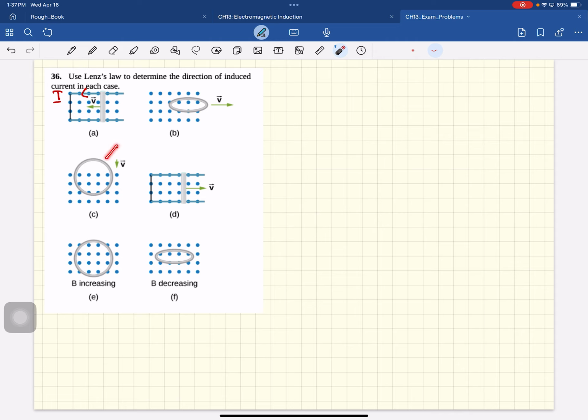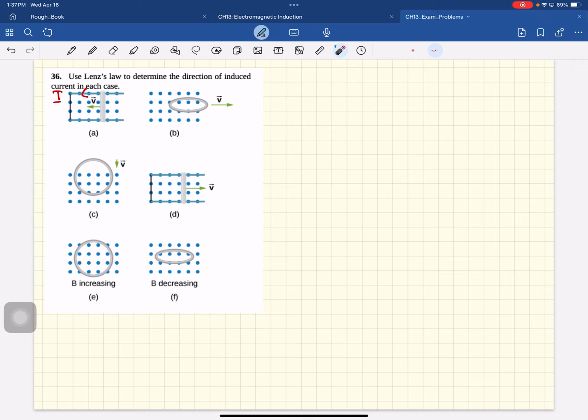All right, I have trouble with this one. Help me out with this one. So the magnetic field is coming out, and this thing is moving perpendicular to it. So it would be reverse clockwise, right? The flux is increasing in this direction, and you want to produce a flux in that direction. So it would be clockwise? Yeah, it would be clockwise.